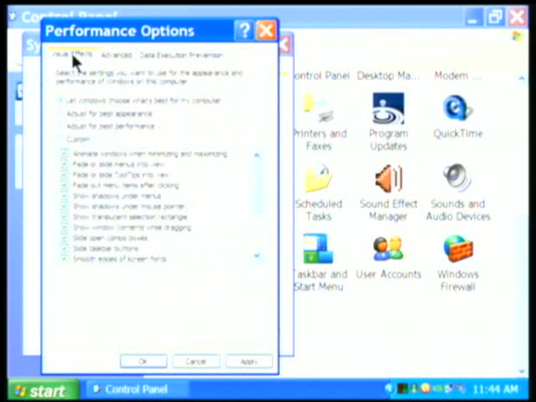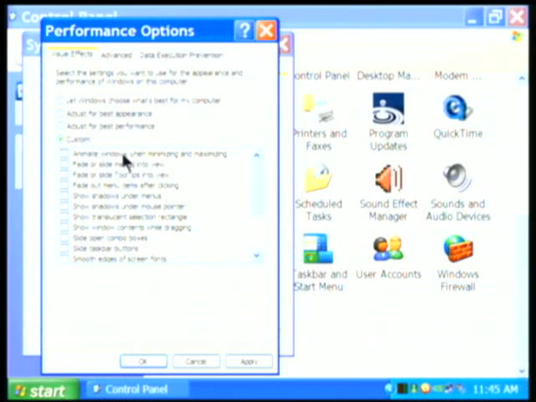Now, under Visual Effects, here's another part that you can use to increase the performance of your computer. By default, it says let Windows choose what's best for my computer. Now, if you want to help speed it up, you can choose Best Performance, which disables all the visual effects, because Windows, for some reason, especially when you get to Windows Vista and Windows 7, it's got more visual effects than Hollywood. Now, you can also choose Custom.